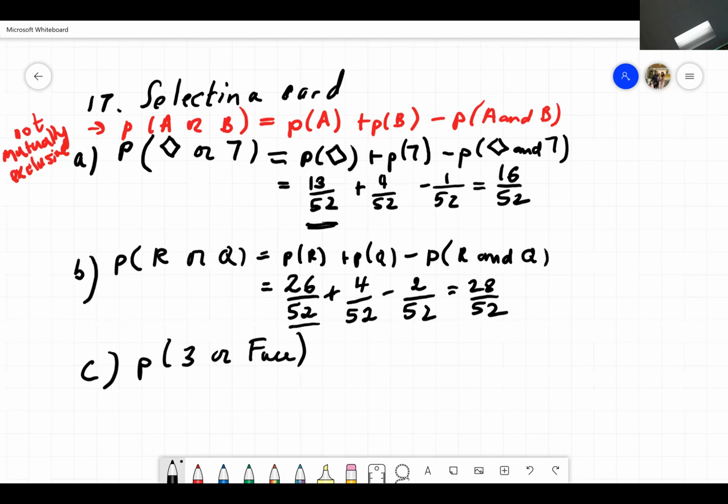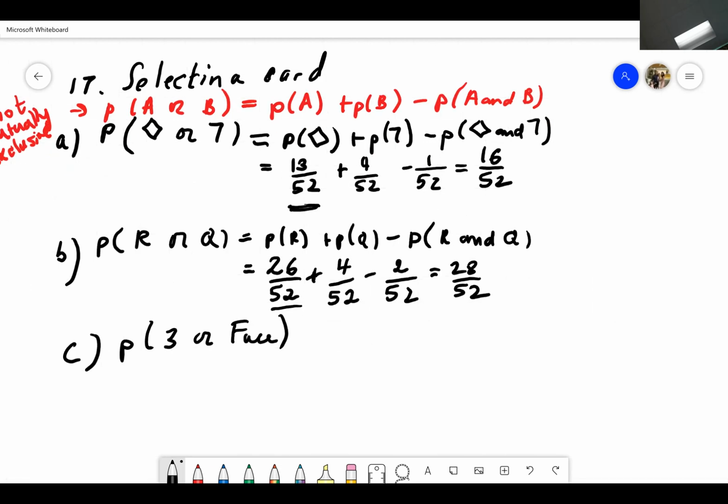Take a look at the last one. Any questions, by the way? Are we good? So you got 2 because out of the 4, there are 2 that are red, and I would have counted those in the first 26. So it's not like it's always minus 1, but depending on the situation, correct.